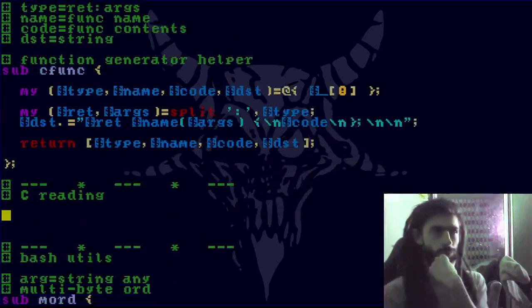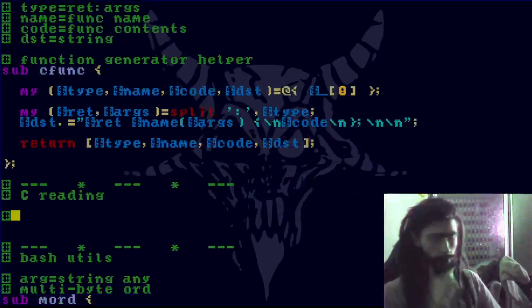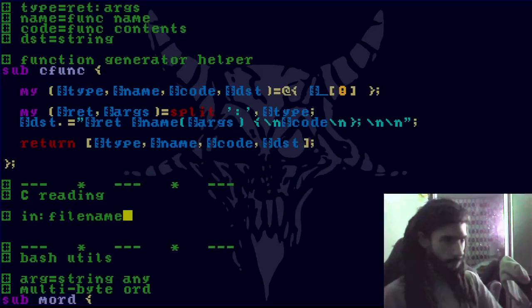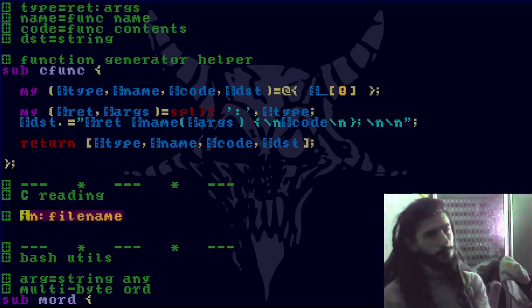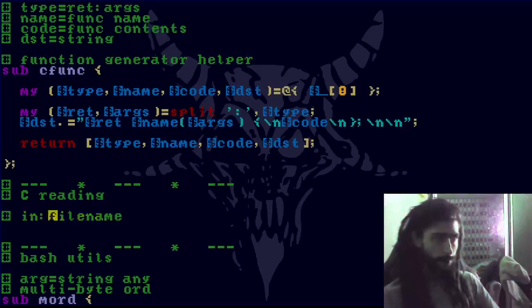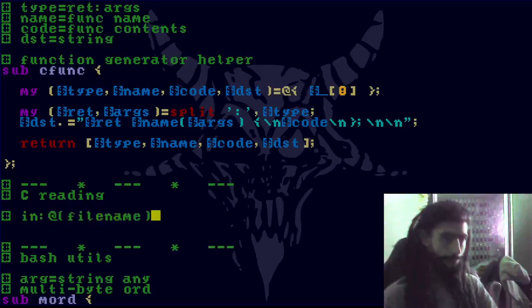So the first thing we want to get is the file name, because we want to read through a file. And actually we should make it possible to work with a list of files. So let's put it like this to indicate that it's an array.